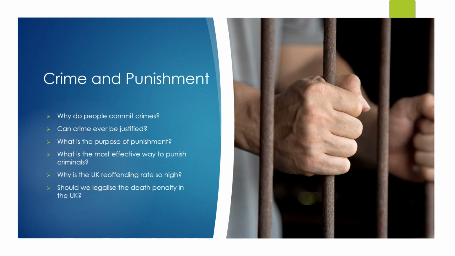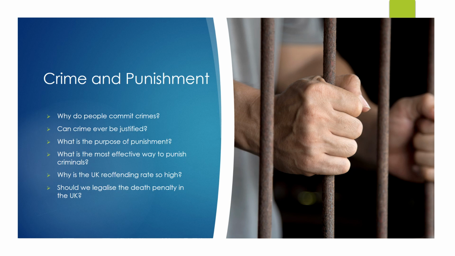In year 11, children take a look at crime and punishment, and this really helps to complement the work they're doing in history and sociology, where they look at units of a similar focus. Within RE, we look at the ethics of crime and the ethics of punishment. So we start by looking at why people commit crime, and children consider whether crime can ever be justified, if there can ever be a reason for crime that is good.